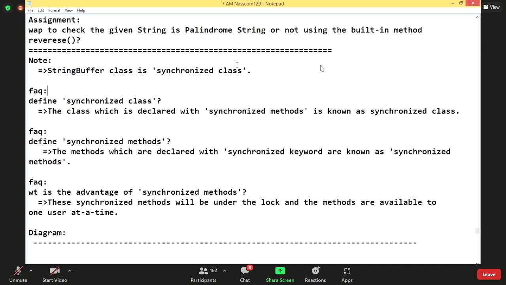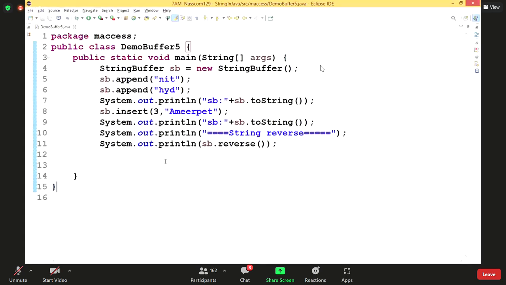Now, if I use StringBuffer, suppose yesterday the program was there for you. For example, yesterday we were using the append method, no? Now the program I executed just now also uses the append method only. This one, append method I used. Sir, here single user only, no sir. This is a single user program.